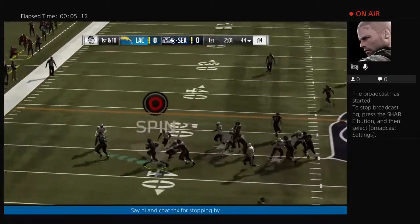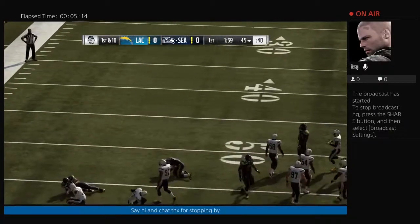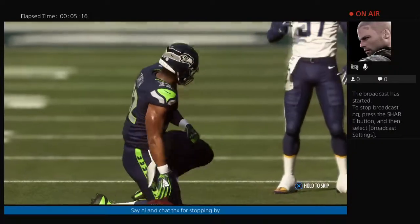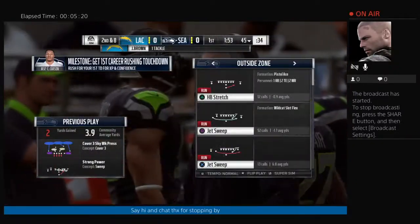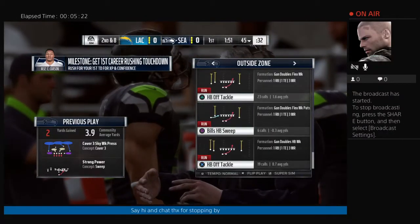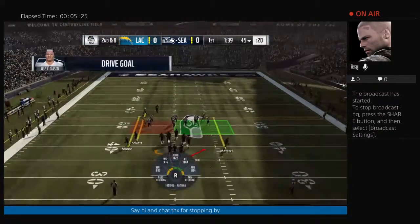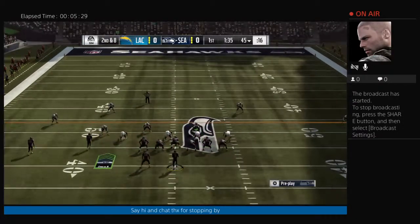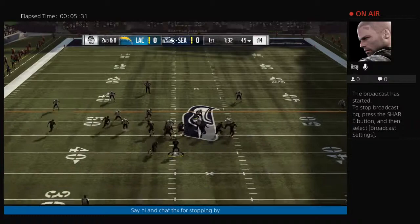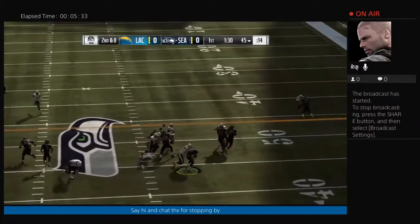Running game working. They'll stick with it on 1st down. And he'll take this one up close to about the 45. 2 yards on the carry there. It'll be 2nd down. This drive is pretty clear. Almost feels like old school fundamentals, doesn't it? Want to impose their will on the defense. Was that 5 straight runs? Yeah, 5 straight carries to start this drive. And like you said, the way it's working, they may just stick with it.